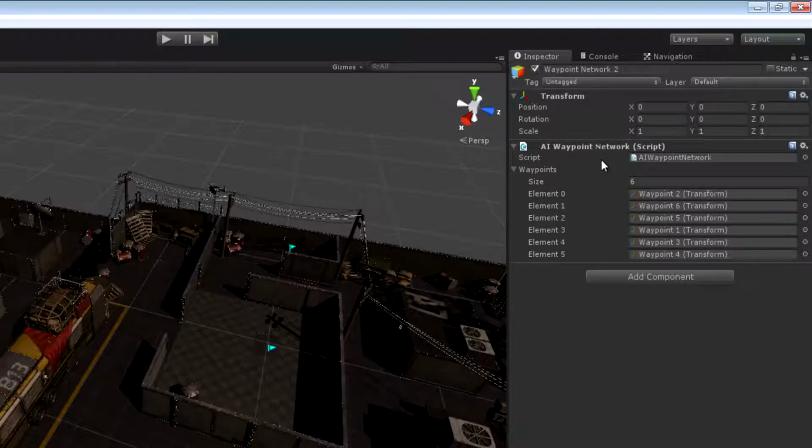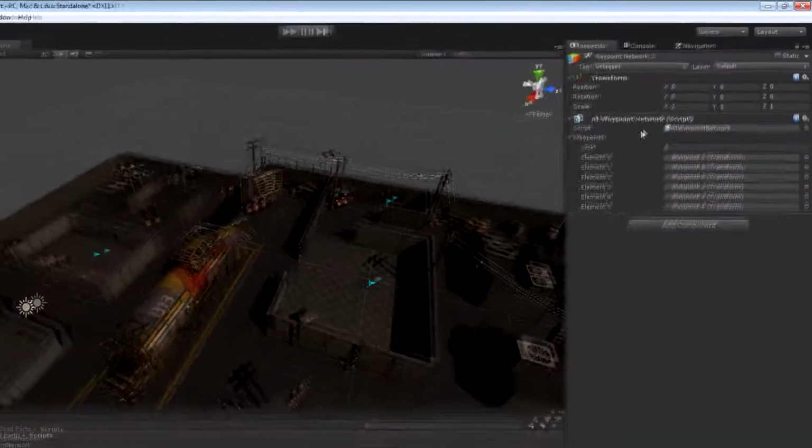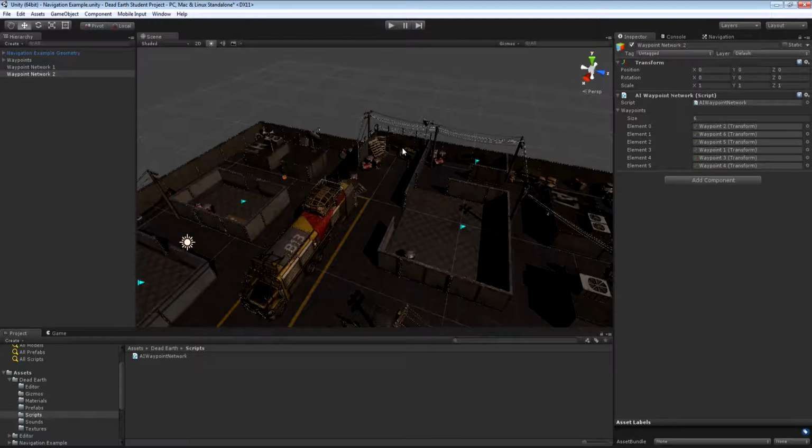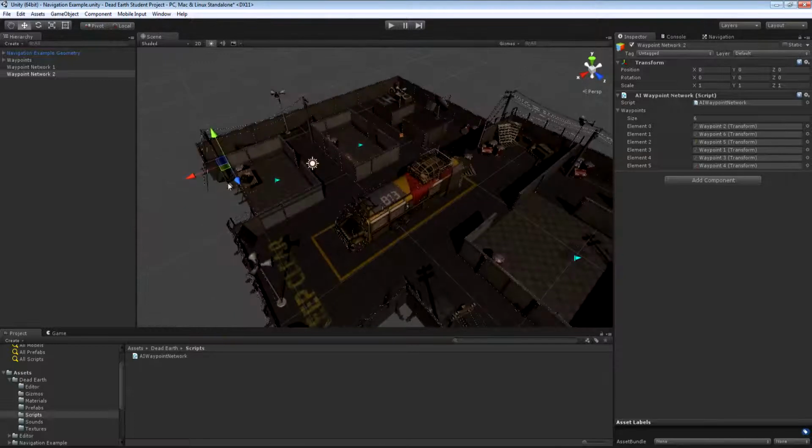Now, each component on a game object, when it's selected, is given the opportunity to render itself in the various windows of the Unity Editor workspace. So we get a chance to represent ourselves in the scene view. So in the case of a transform component, when given this opportunity, it renders the transformation handle that we're used to seeing on all of the game objects in our scene.